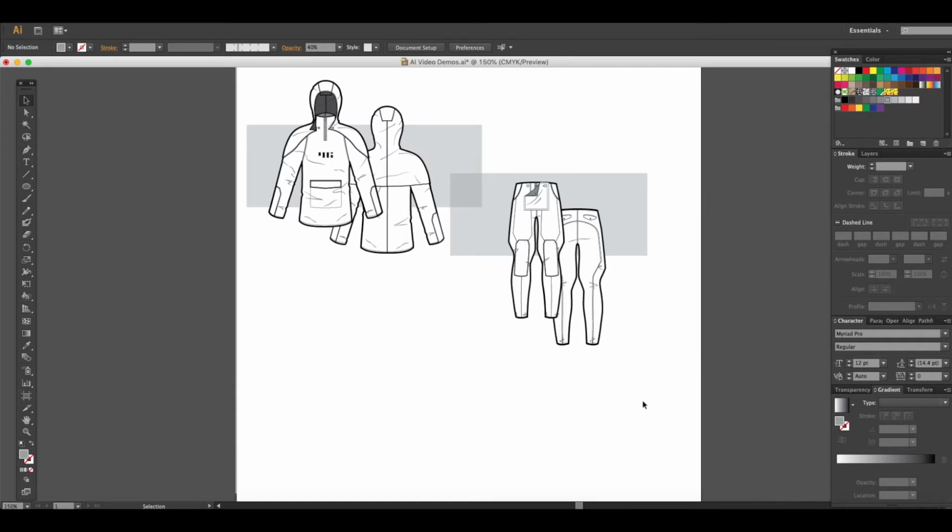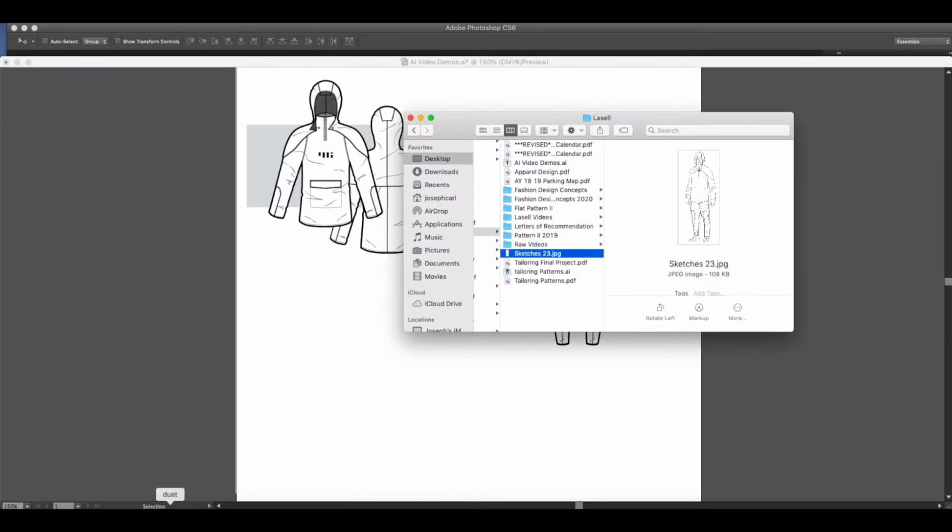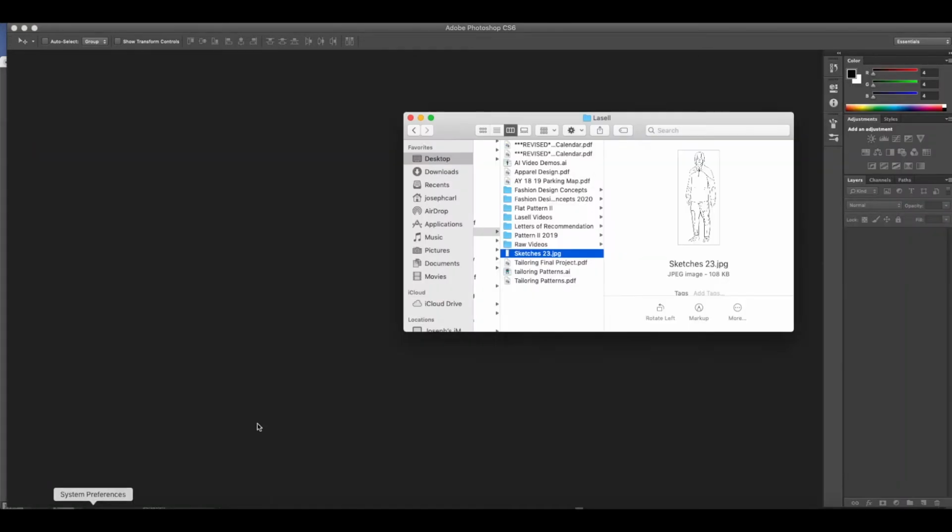So what you want to do is you want that sketch to be a black and white sketch. You don't want to shade it or fill it in or anything, and you want to trace all your lines with a dark marker. So go to Photoshop. So here we go to Photoshop and bring in that sketch.